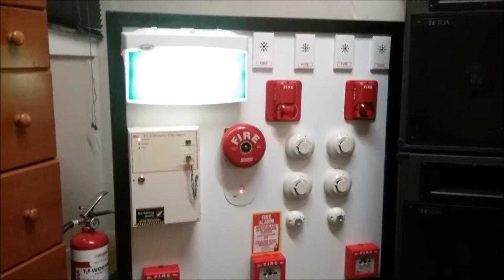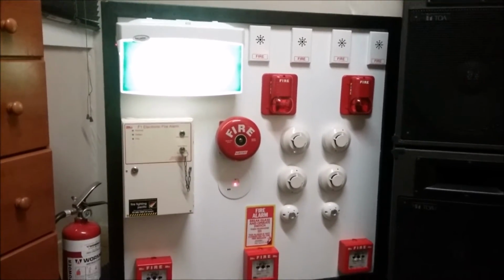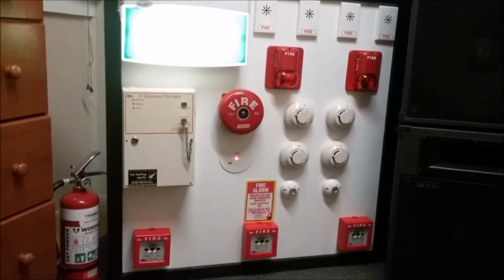So, I have to apologize for that overexposed exit sign. I tried to cover it up, but it just doesn't look professional. So, let's just get on with System Test 2.